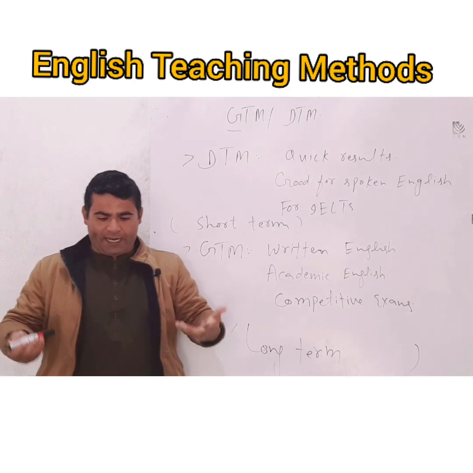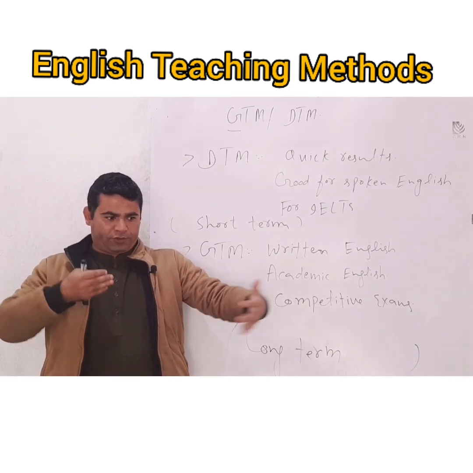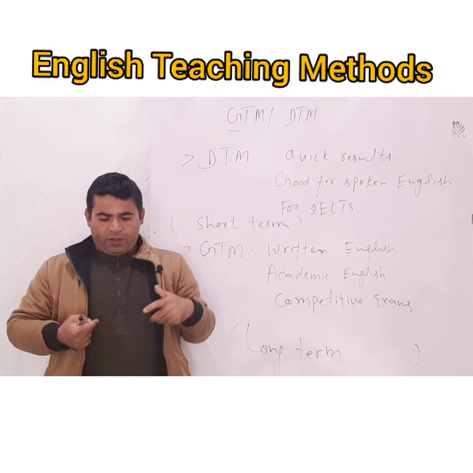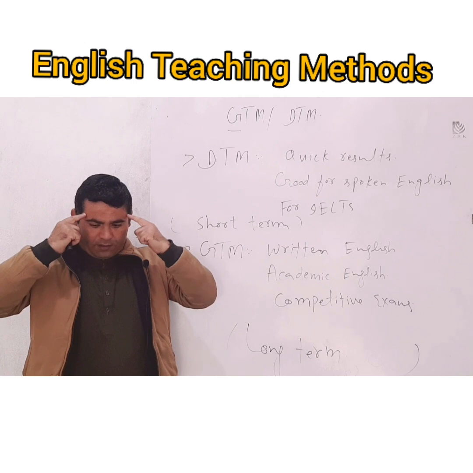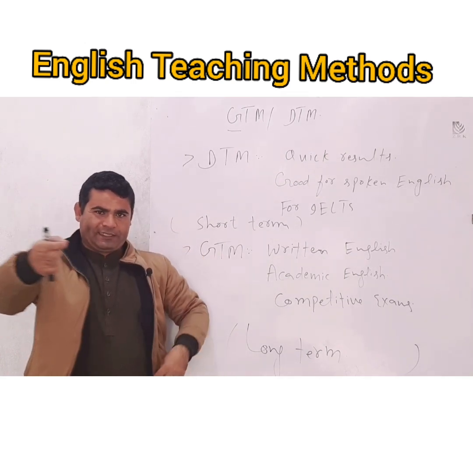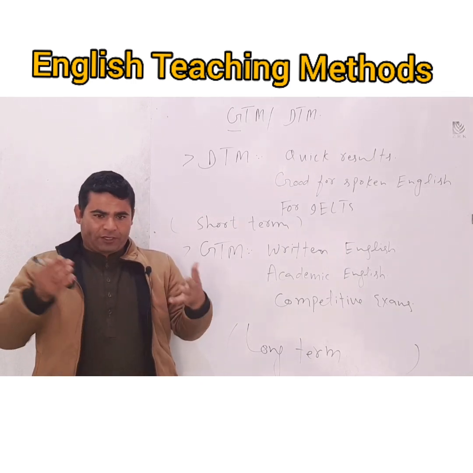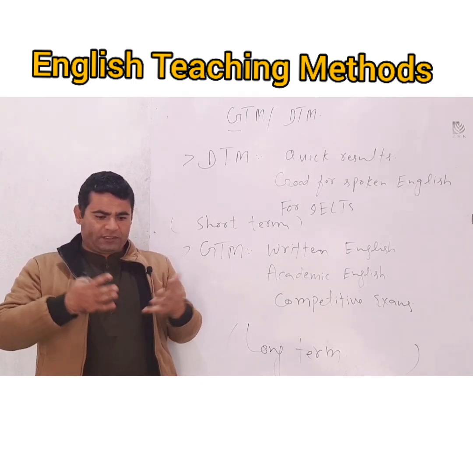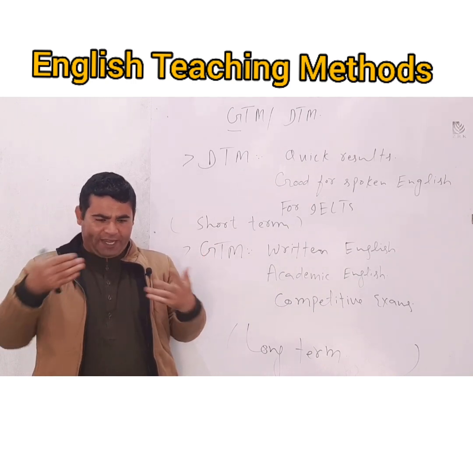DTM, again I'm saying, is the direct teaching method. For example, you don't translate the language. What is the problem of Pakistanis? We first learn Urdu and then we translate the sentence into Urdu, mostly in tenses, and then we translate it into English, so there is no concept then. The person understands English, but he can't speak it.